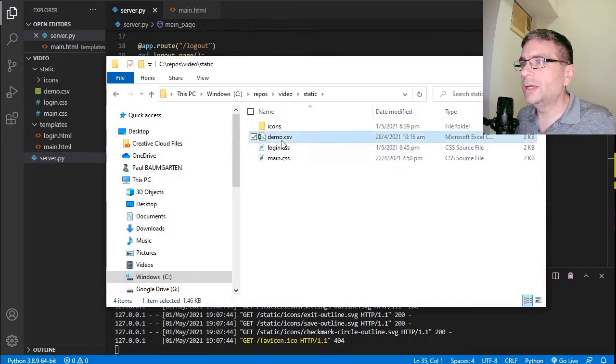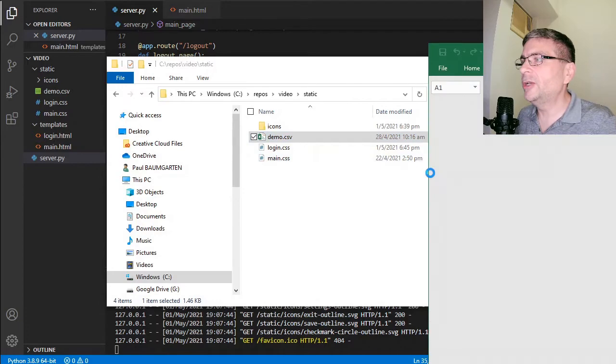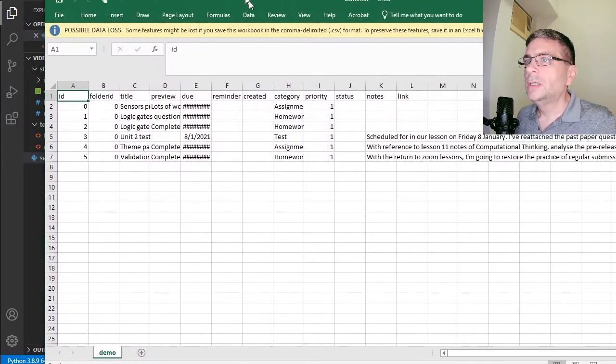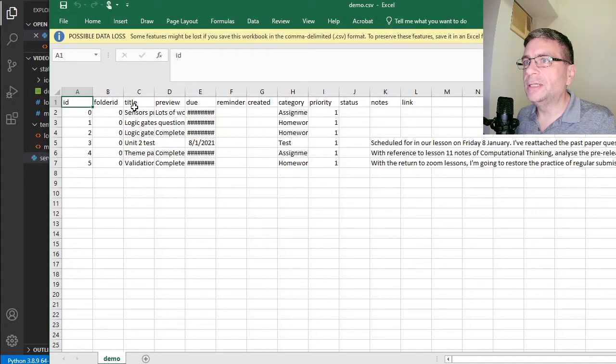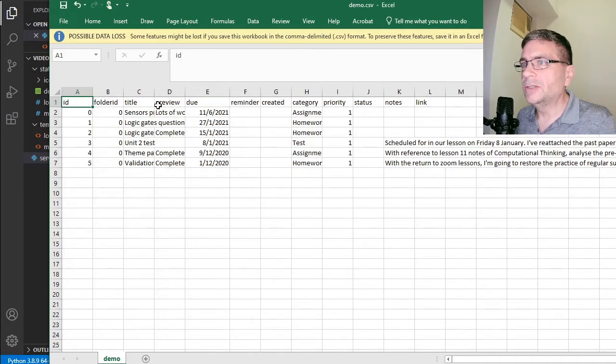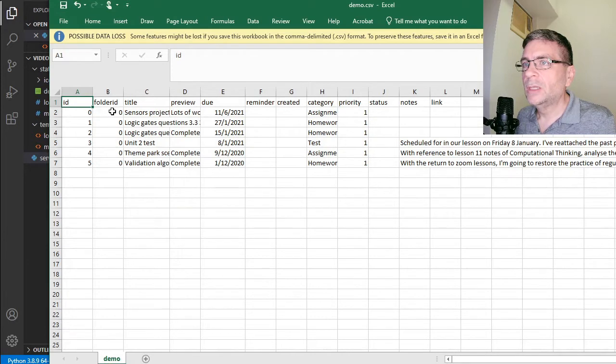Alright, so I've just got a CSV file here which I've opened up into Excel. I've got an ID, a folder ID, a title, preview, a due date. I've just made up some assignments in here. Except, let's change this folder ID to 1.